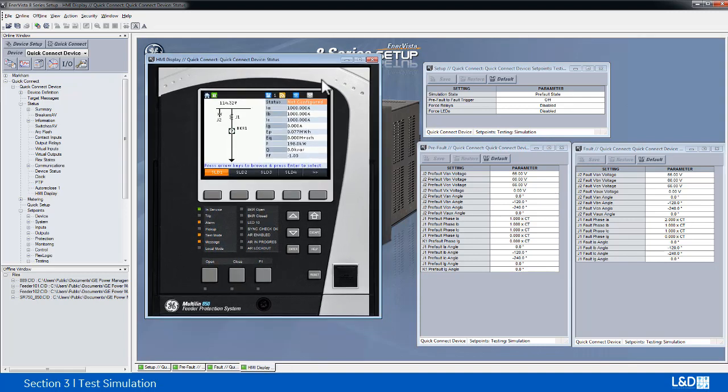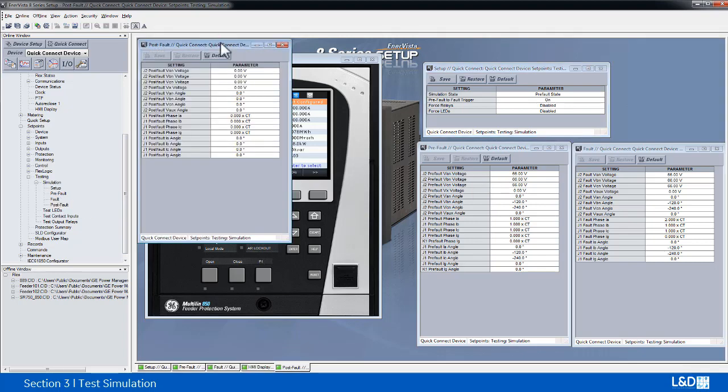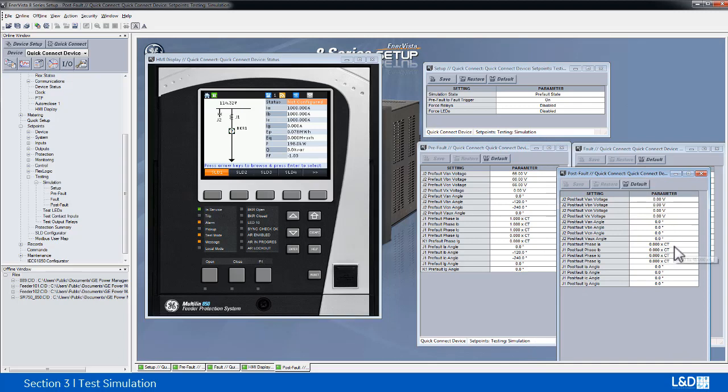The next test we want to do is the pre-fault to fault trigger by manually turning it on. This can also be done using the contact inputs, virtual inputs, remote inputs, or any other FlexLogic operand. For this demo, we're just manually turning this on, and we're going to click save. As soon as I click save, the pre-fault stage will jump into the fault, which is 2x CT. And when the relay operates, it will jump into the post-fault. The post-fault parameter is 0 CT.